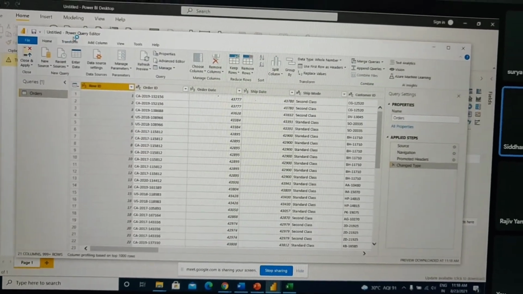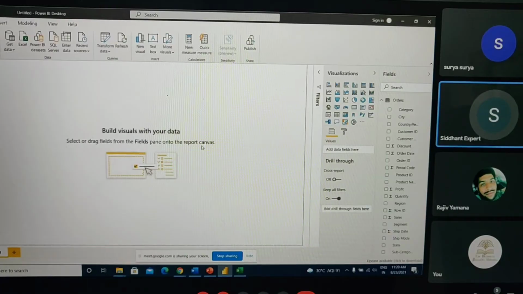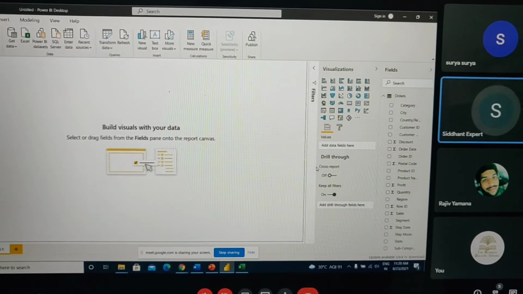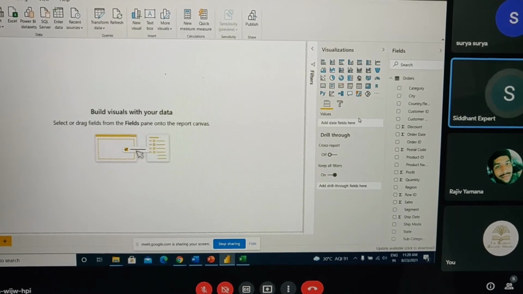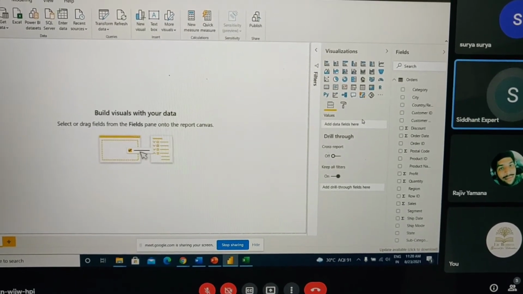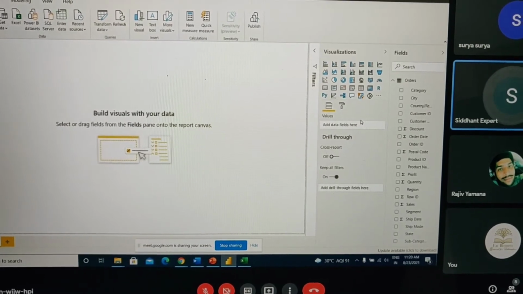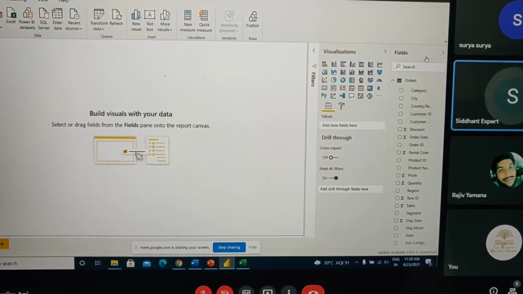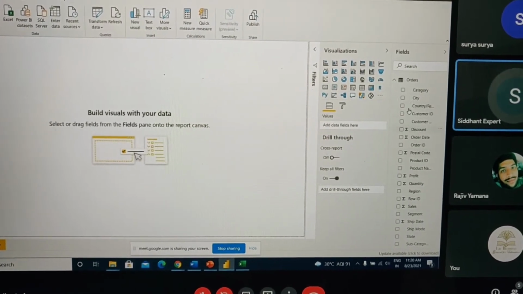You can see this is the Power Query editor. Now on the right-hand side you can see the table is uploaded. Are you able to see, everyone? And you have a query, because what I have done is connect with the data source. I selected the fields, I selected the table, uploaded the data, and now it is available at the rightmost, fields and order tables. All fields are available here.